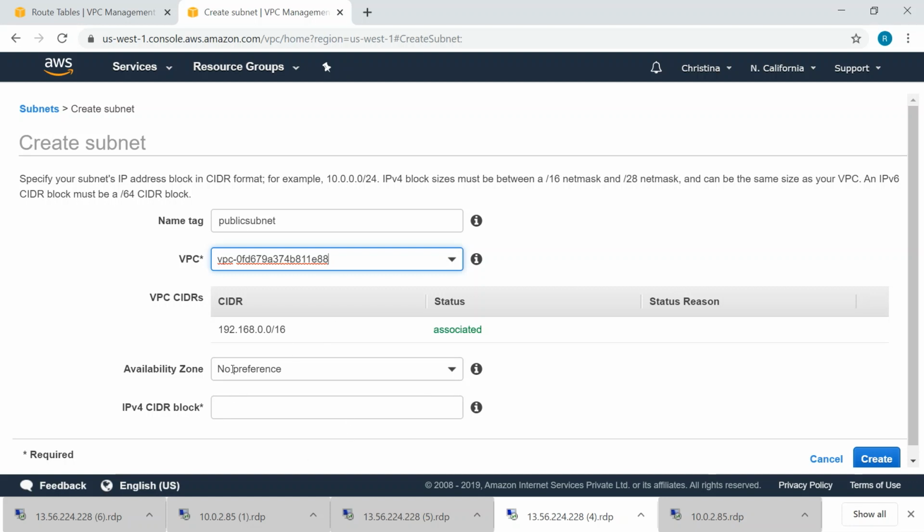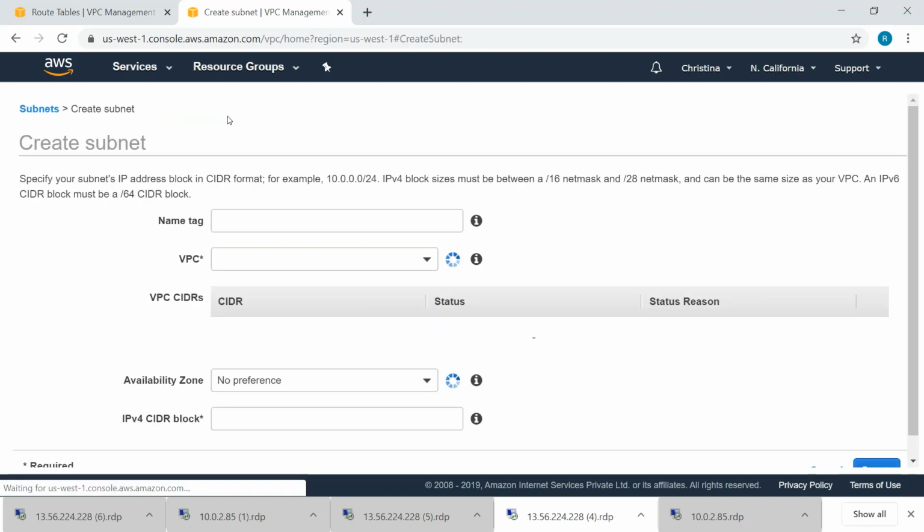Here you can give the availability zone of your preference, or I'm clicking no preference. As this is public, I'm giving the IP range 192.168.10.0/24. Okay, let me create it.